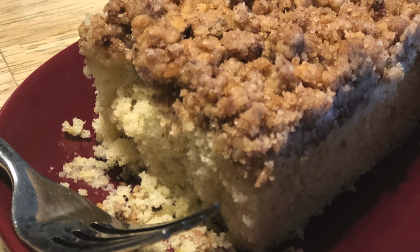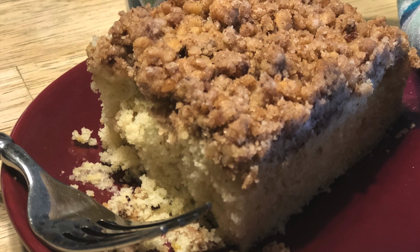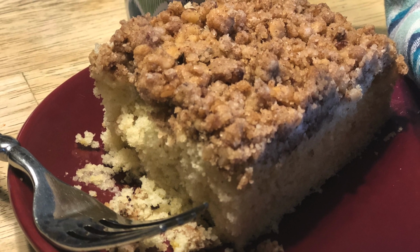Today we're going to be making a coffee cake, light and fluffy with a wonderful, wonderful cinnamon and brown sugar topping with walnuts. And to me, that's the best part.